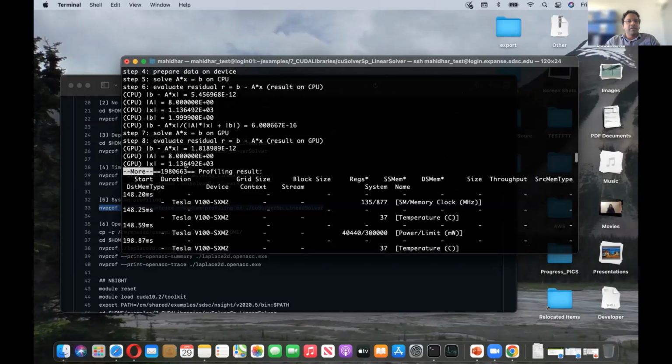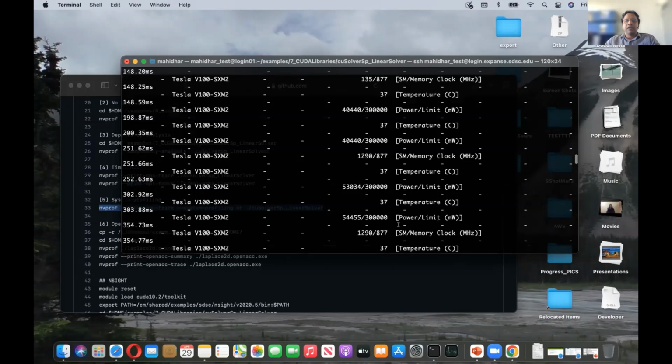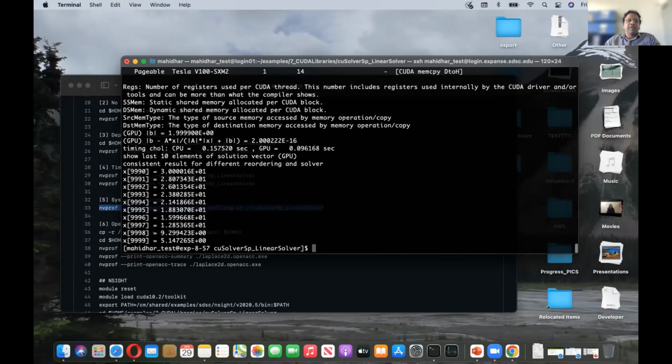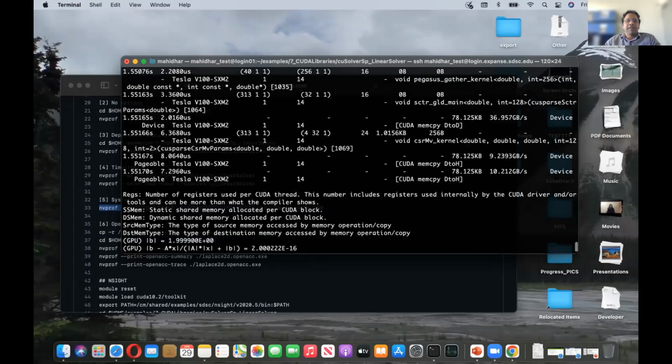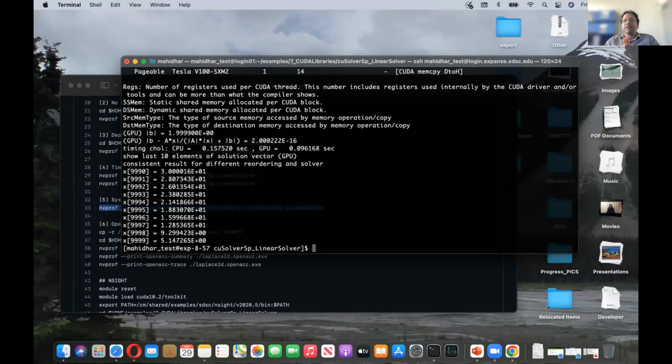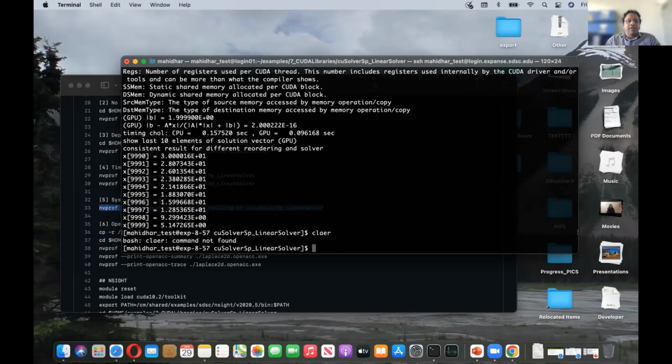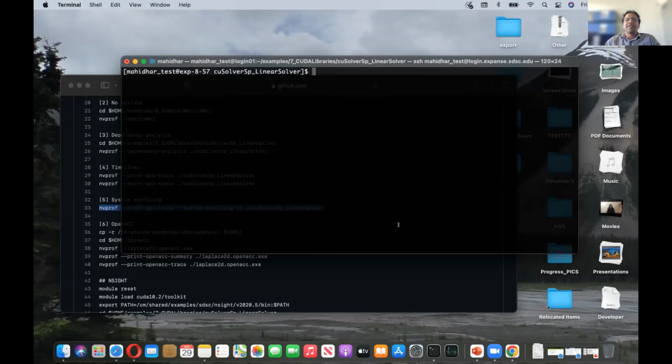You can see all these timestamps with what's happening on the system, what the clock was, what the temperature was, and so on. This is useful to find out if something goes wrong, say you're hitting the thermal limits and the clock drops. You will see that in the system level information. So it's useful to debug, and this does happen sometimes.